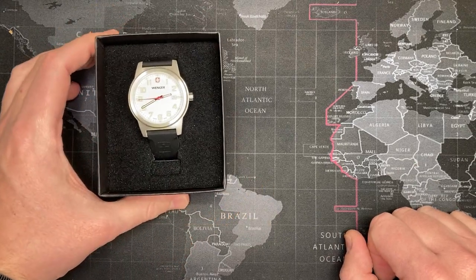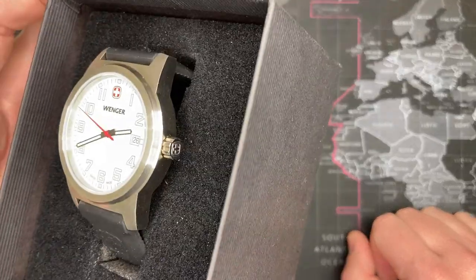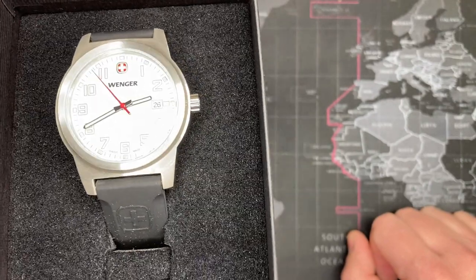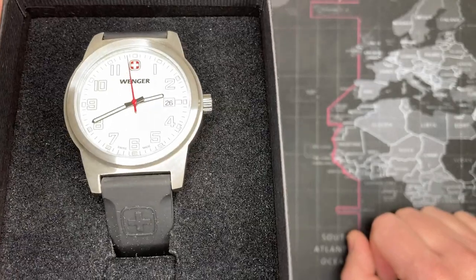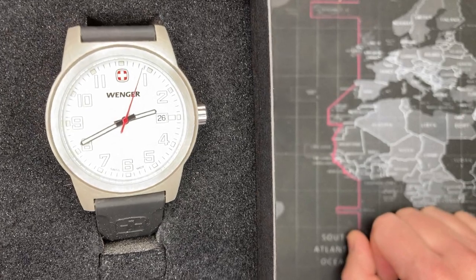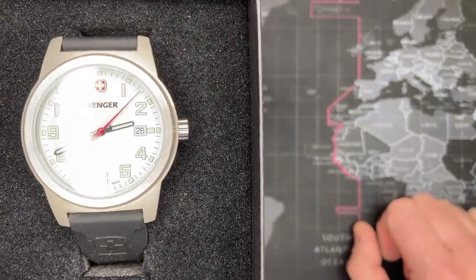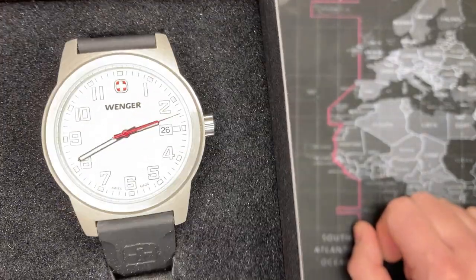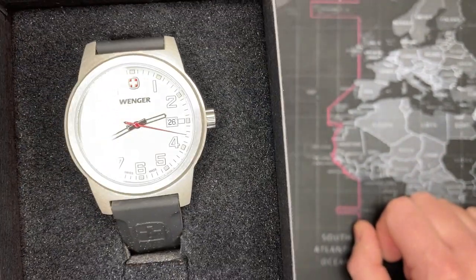It looks like someone tried to change the battery — it's from 2015, so the battery had obviously died. It had been sitting for a while. I did some work on it just to service it and make it like new again. This one will probably be for sale — I can almost guarantee it — but I won't sell it as new since I don't have tags. I'll sell it as remanufactured, but it is basically a new watch.